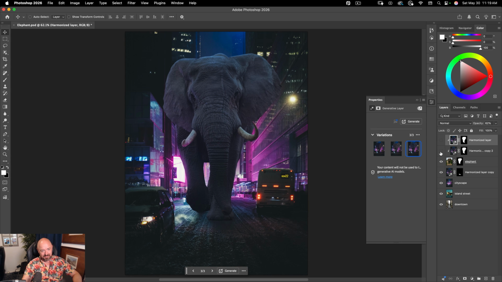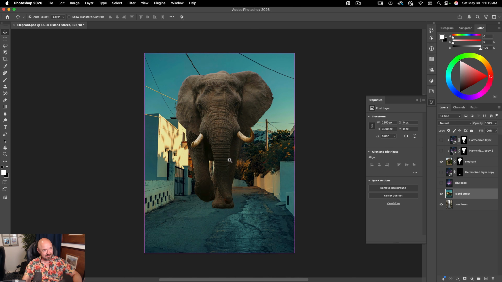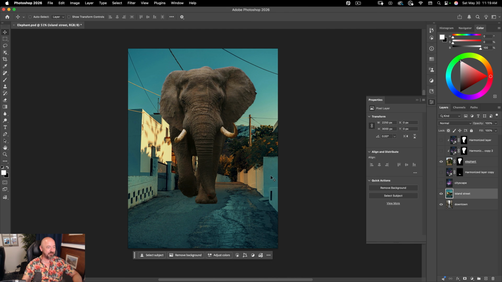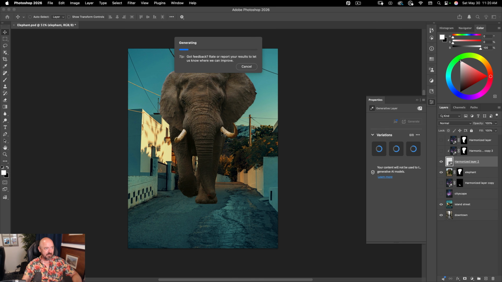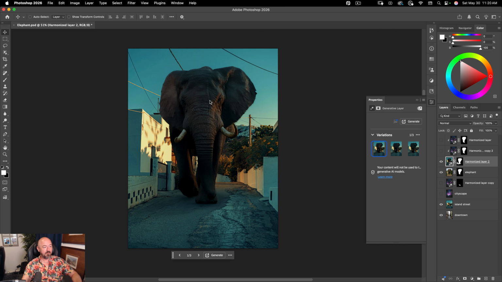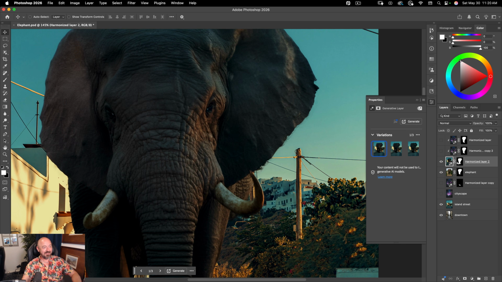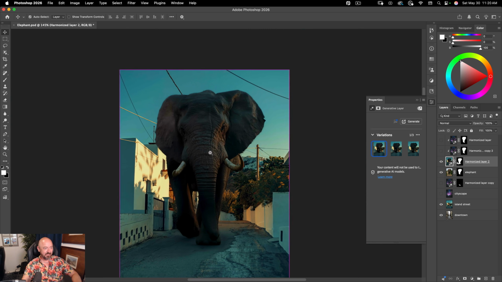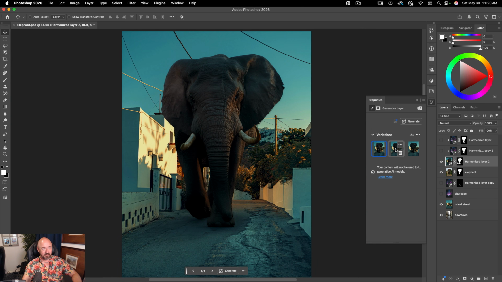Okay, and if we take this guy, let's put him against this background. Now, one thing I have noticed is when you do a background that already has a strong color grade, like this has a strong cyan and warm color grade already, your result is going to be a little more AI looking, because it's trying to force it into those colors. And this is a good example of that. We're going to hit Harmonize here. And you can see this has that AI plastic look to it, which you always want to avoid.